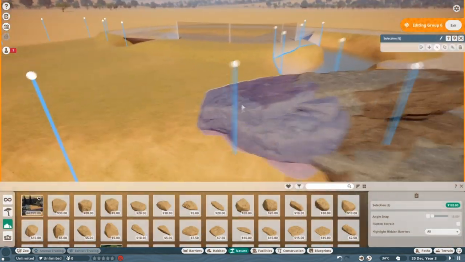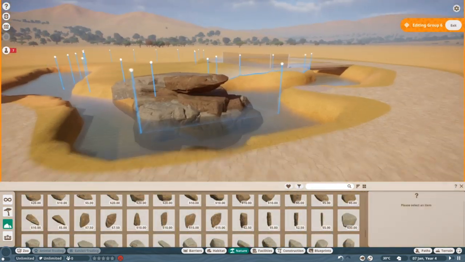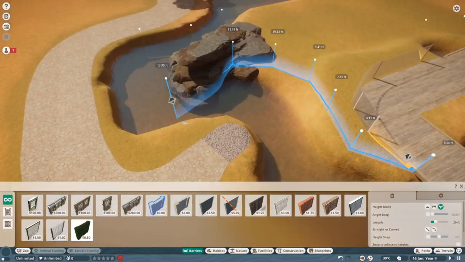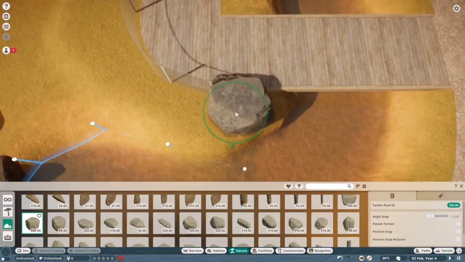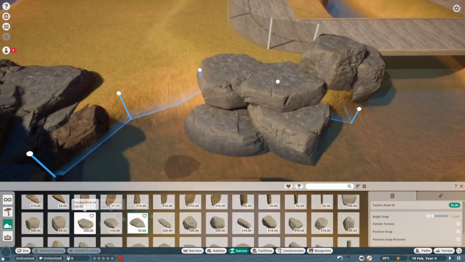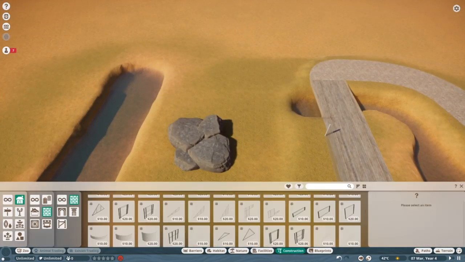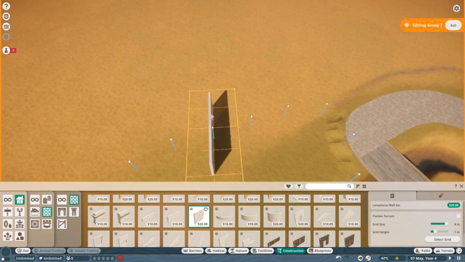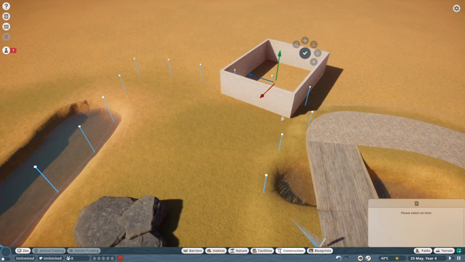I had this issue in beta too. It seems that most of the animals are a little bit finicky, because a lot of animals can't climb up rock faces too much. Well, it's not even rock faces, because it's only a little bit off the ground, but you basically just have to have it really flush with the ground overall for most of the animals, except for the chimpanzees and other animals that can climb a little bit.